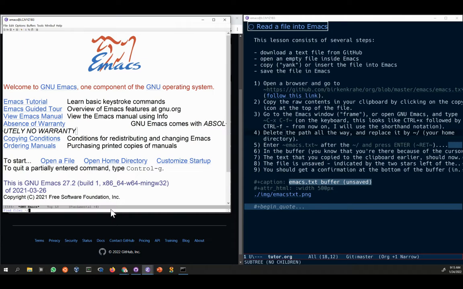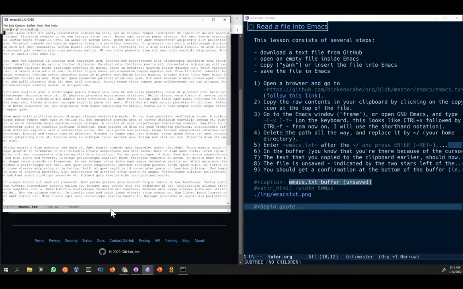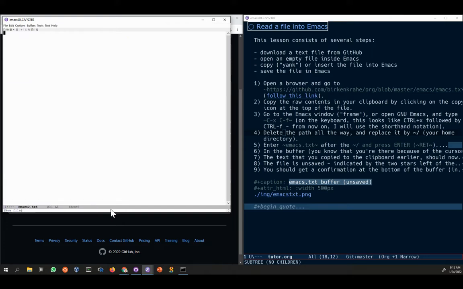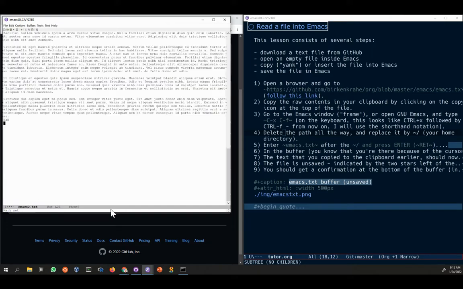So now you can type again emacs.txt. I'm going to type emacs1.txt so you can see an empty file appears. Oops, actually I have that as well. So that also didn't work. I'm going to go back to my buffer, Control X B, and try this again. Emacs2.txt, and this does not exist, an empty file, and I type Control Y to put the text in.